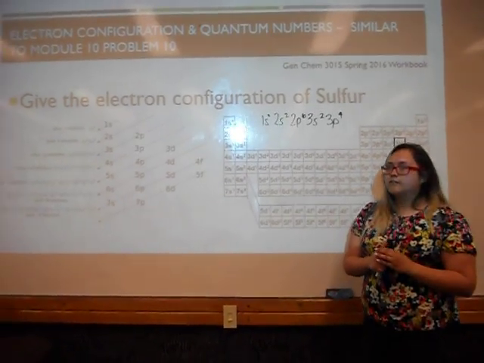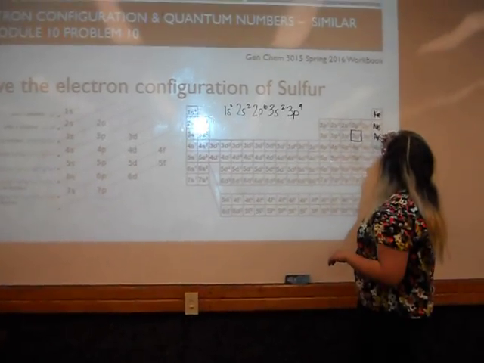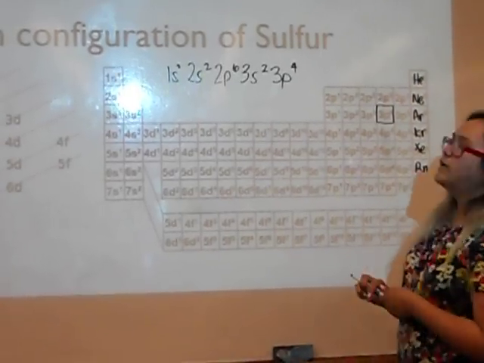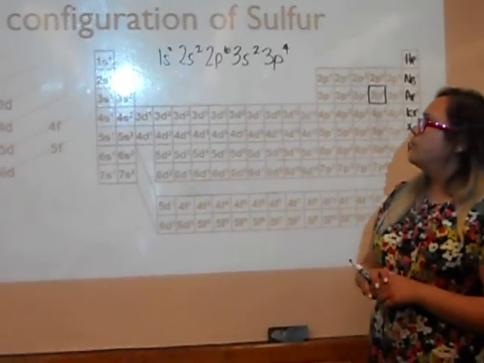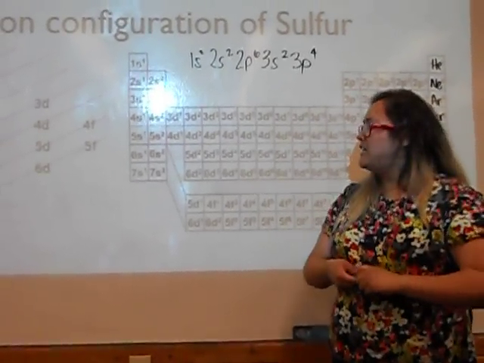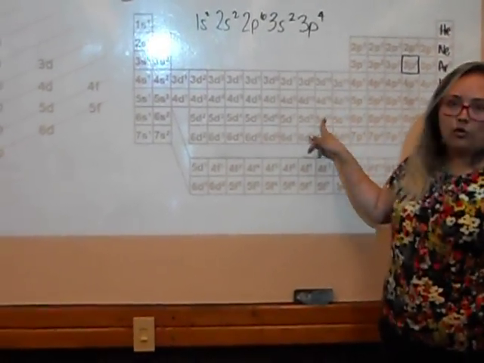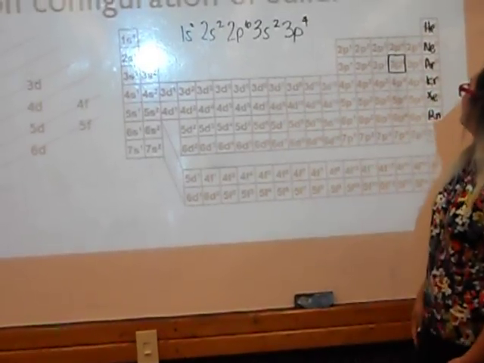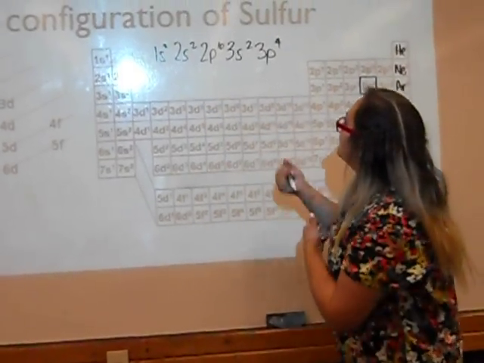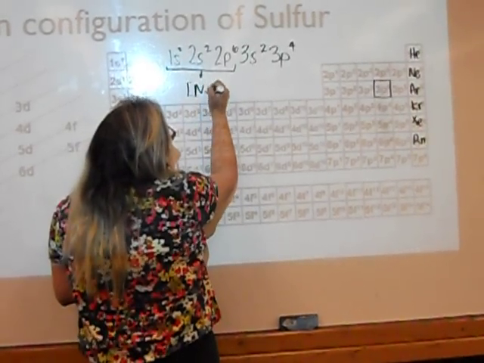As for the noble gas configuration, this is helium, neon, argon, krypton, xenon. With noble gases, we basically want to condense this. Sometimes it might be a little tedious if you want to find the electron configuration of, let's say, gold. You're going to have to go through all of this. So what we like to do is condense it.